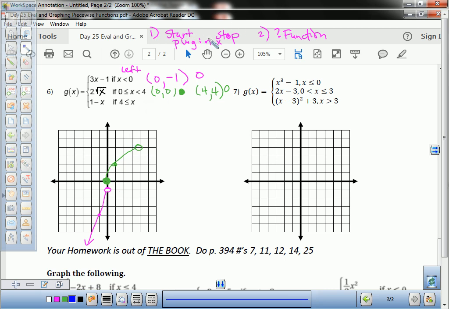All right, last piece. So the first thing I do is I plug in my x to find my start point. So I plug in 4, and I get out -3. Now this has the equal to, so this is going to be a closed. At 1, 2, 3, 4, -3, closed dot. There's my start point for this one.